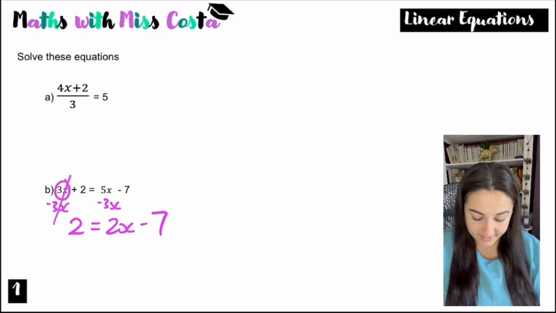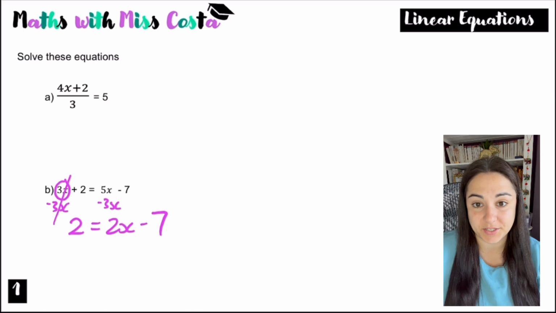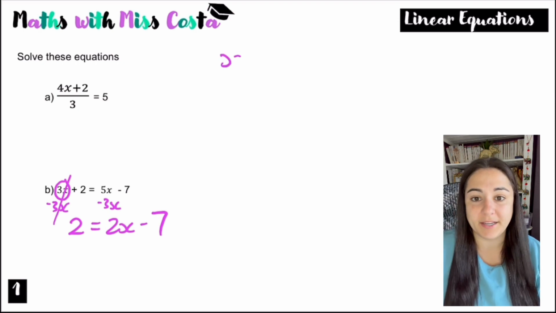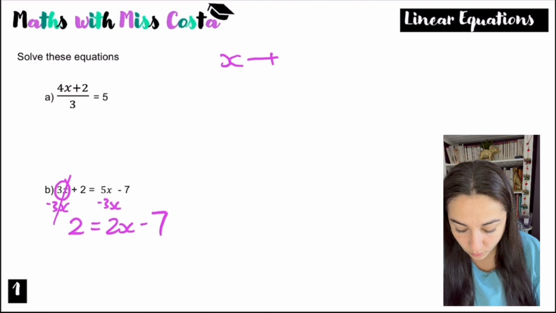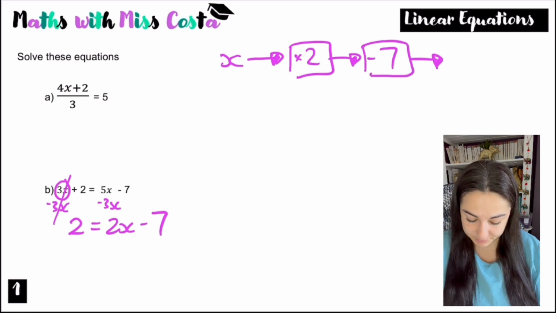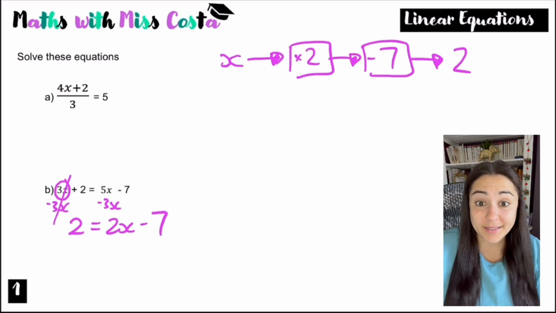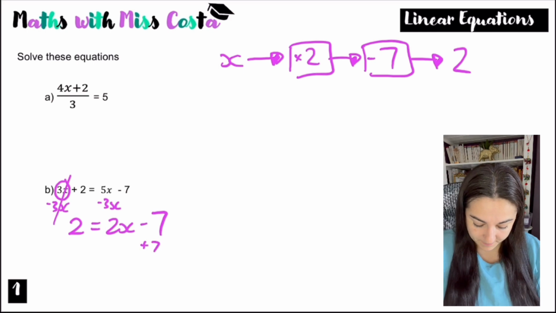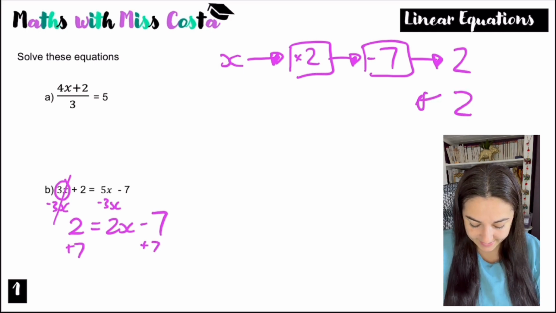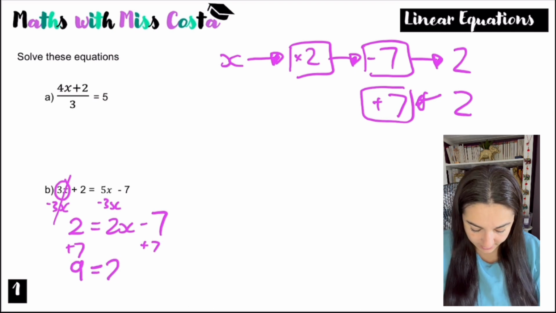Okay, so the 3x take 3x cancels, you do the same to the other side, and you're left with 5x take 3x, which is 2x. So now you've got a normal two-step equation, and we can use the flowchart to think what order things are happening in. So x is being, first of all, multiplied by 2, and then 7 is being subtracted from it, and the result is 2. So to work backwards, the first thing that I can move from one of the sides is the 7. I can add 7 to both sides using the flowchart. I know that's the first thing that I can do, and I'd be left with 9 equals 2x.